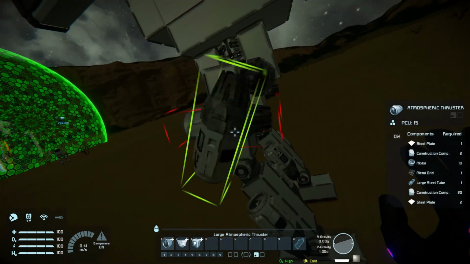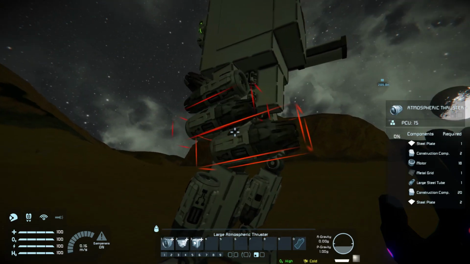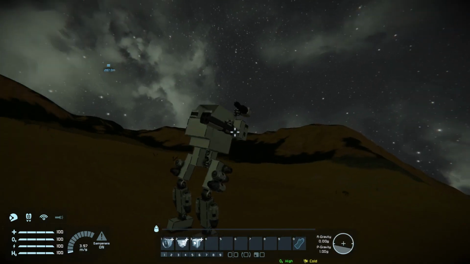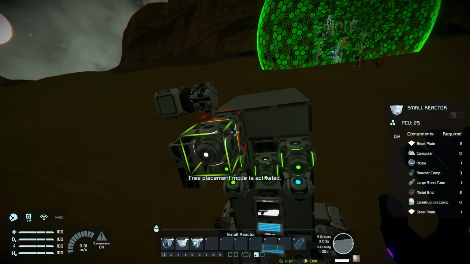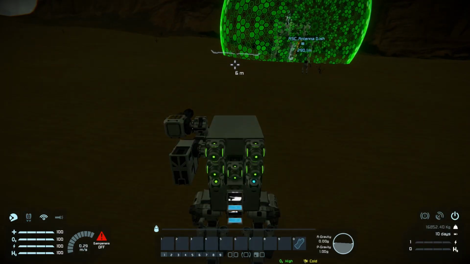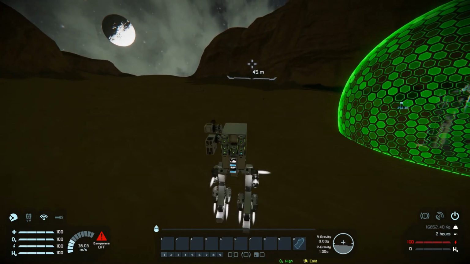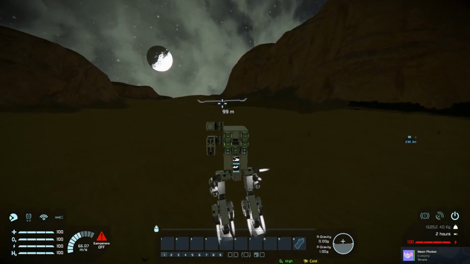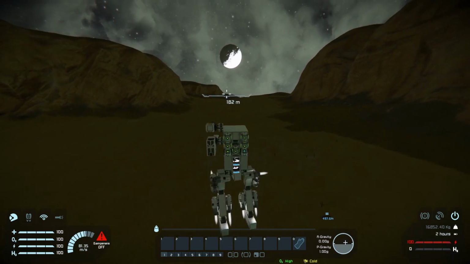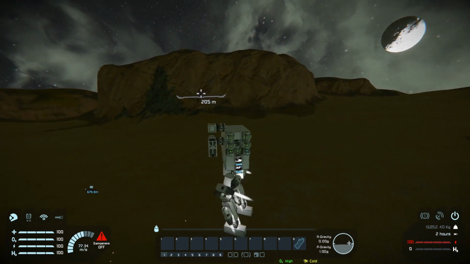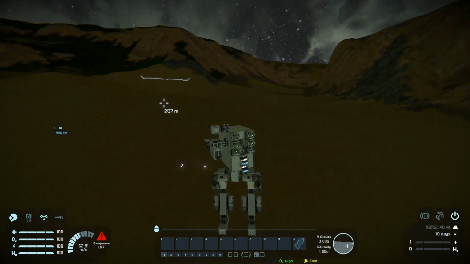And of course, you're probably going to need some brakes. It's really up to you how you design your mech. You can go ahead and use the conveyor function of your joints to do it all hydrogen if you wanted to. So now that we have this, I'm definitely going to need more power. So now as we're moving around, we can use the script to control which way we're going with the thrusters. And of course, you might want to lock your torso while doing this as well, because your A and D keys are actually controlling which way your mech is moving. We're getting a little bit shaky there.